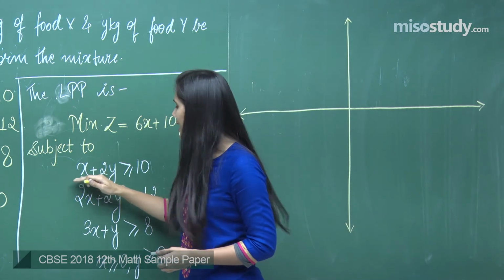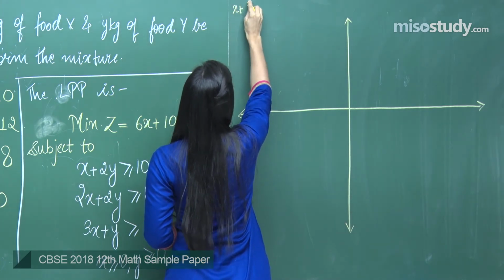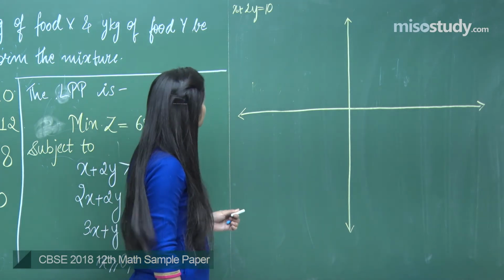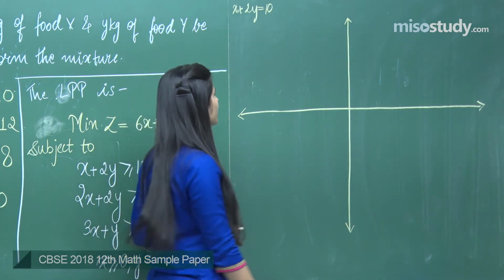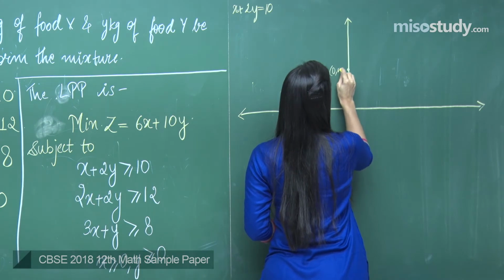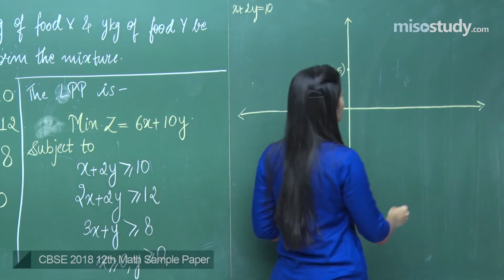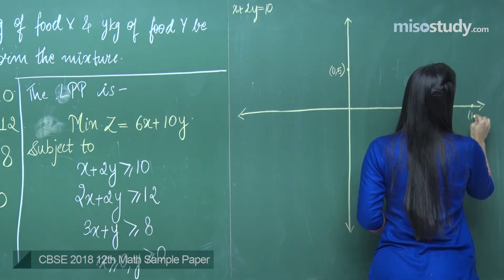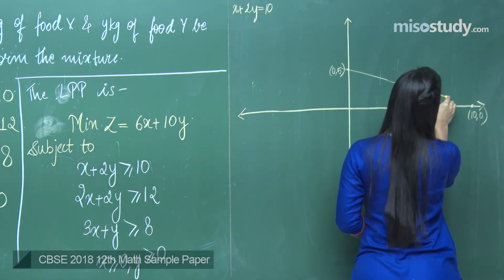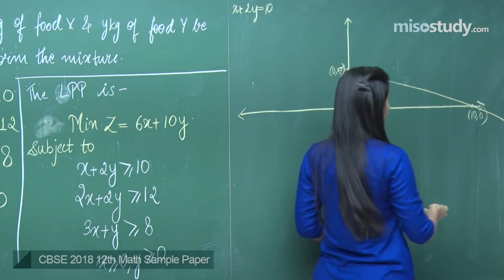You have to draw the line X plus 2Y equals 10. That is the first thing we are interested in drawing. Put X equals 0, you obtain Y equals 5. So, you get 0, 5. This is your point, 0, 5. And if you put Y equals 0, you get X equals 10. So, this is 10, 0 and you get that this is your very line X plus 2Y equals 10.